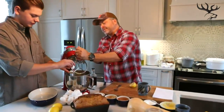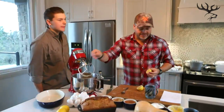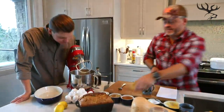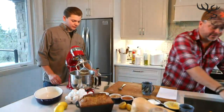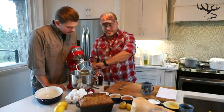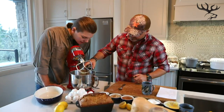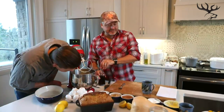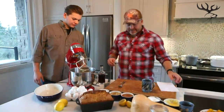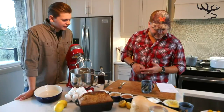So with the lemon juice, you just have all these elements of cuisine. You have a little bit of acid with the salt, you have a little bit of seasoning, and the lemon acts a little bit the way that vanilla acts. And I'm gonna add just a little spot of vanilla here. Oh, that smells so good. That'd be about a teaspoon of vanilla. Gotta add that to the recipe. So we've got lemon, salt, butter, baking powder.